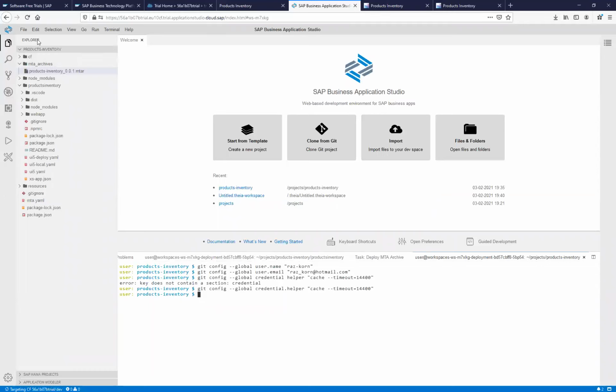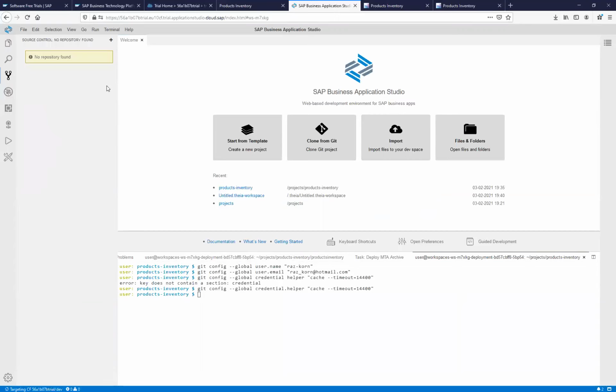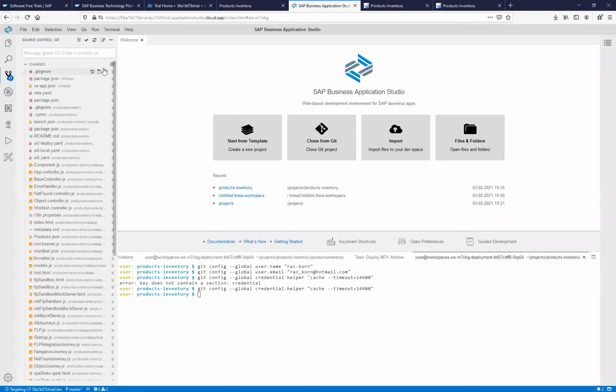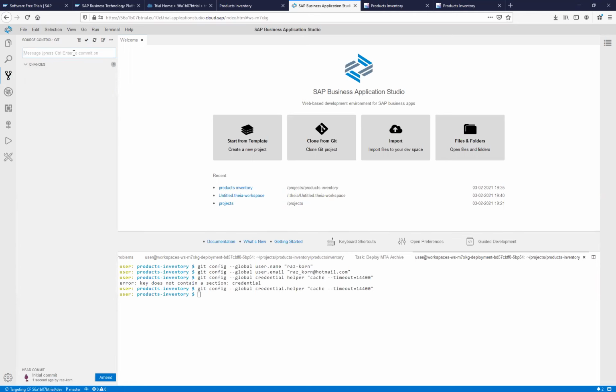So far, we used the Project Explorer view. Now we'll move to a new view, which is the Git pane. No repository so far. We're creating a new repository in it, then staging the project. So everything is staged, and of course it's an initial commit, and committing it.